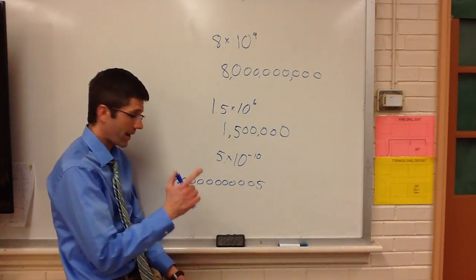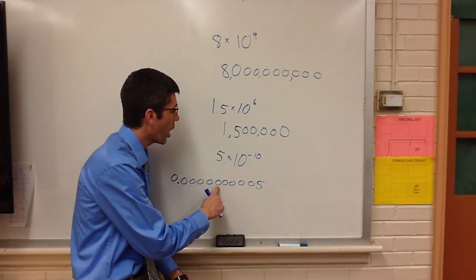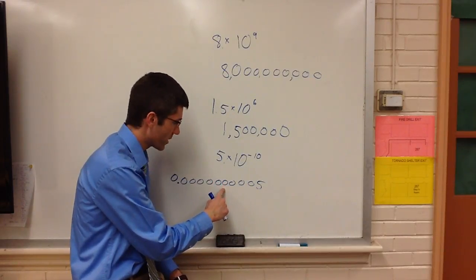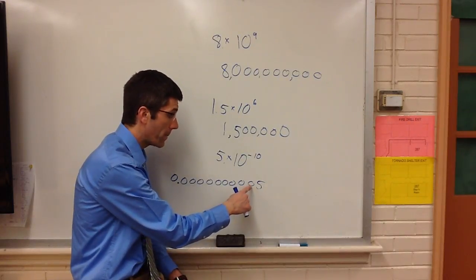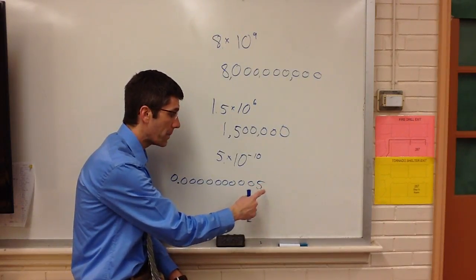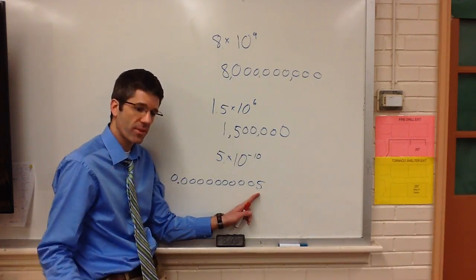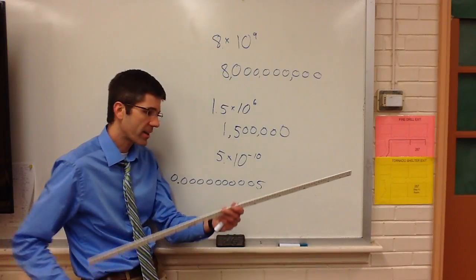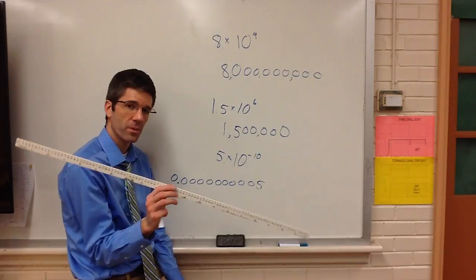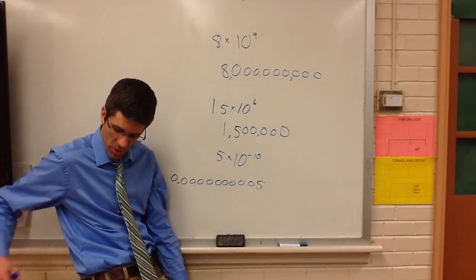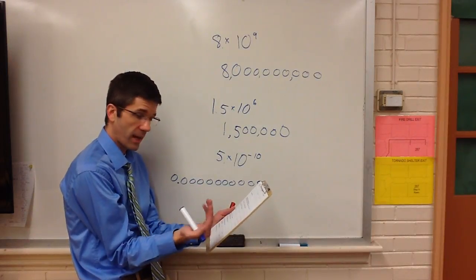Okay, so bear with me: tenths, hundredths, thousandths, ten-thousandths, hundred-thousandths, millionths, ten millionths, hundred millionths, billionths, ten billionths. This is 5 ten billionths of a meter wide. If I could divide this into billionths and take 5 of them, that would be approximately the width of a hydrogen atom. Okay, so I have just done those 3.